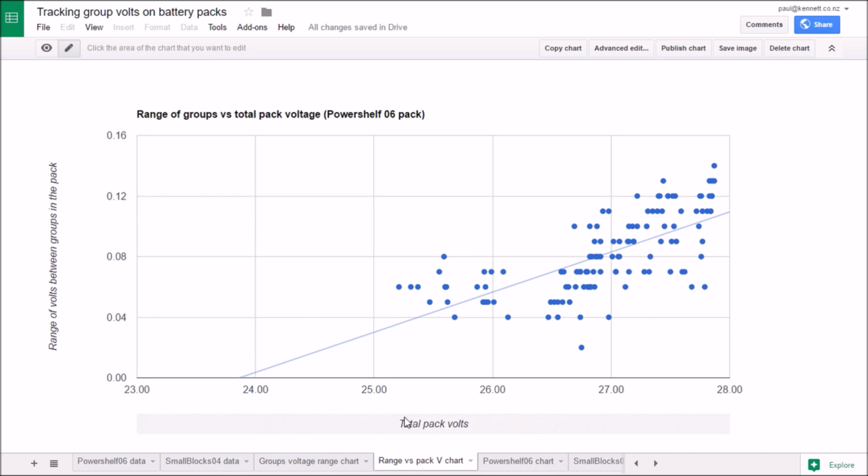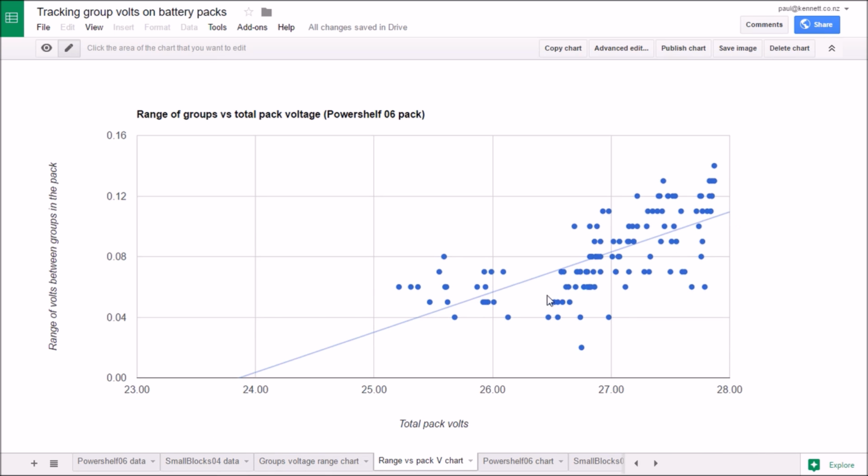This here is the plot of the pack voltage of the second PowerShelf 1 kilowatt hour pack versus the spread. So as the voltage goes up to nearly 28 volts, which is the maximum that I have my solar charge controller set to, the spread is more likely to increase. There's a definite trend there. It would have been interesting to see what would happen if I ran the pack a lot lower. I'm not sure I can be bothered keeping on monitoring the pack and writing down all these numbers. It's about time for me to throw a balancing BMS on this and then work on other projects, like putting in an Arduino monitoring system. So that is an interesting finding.